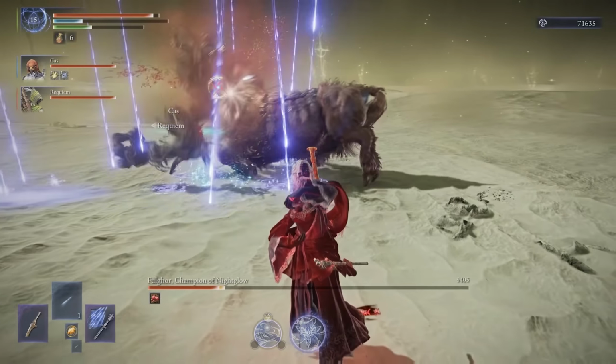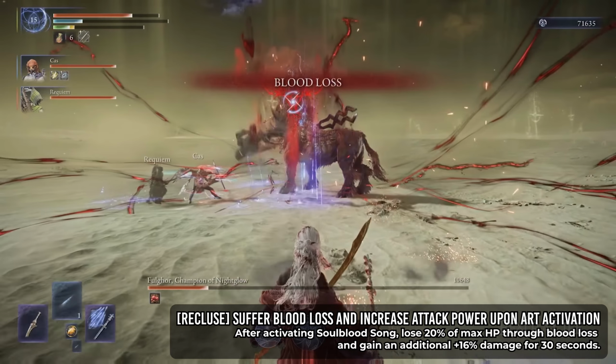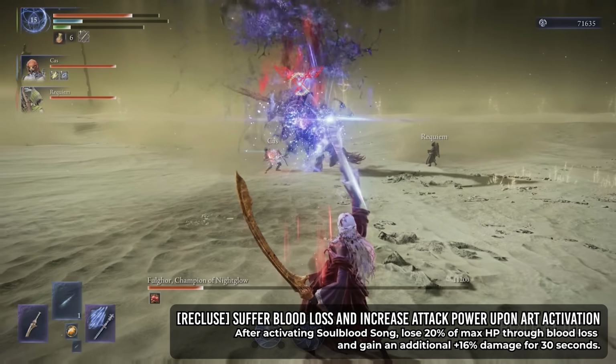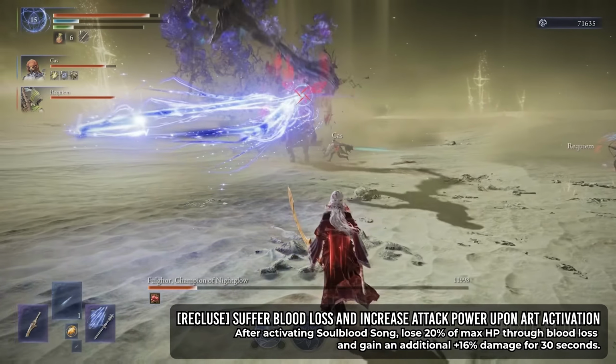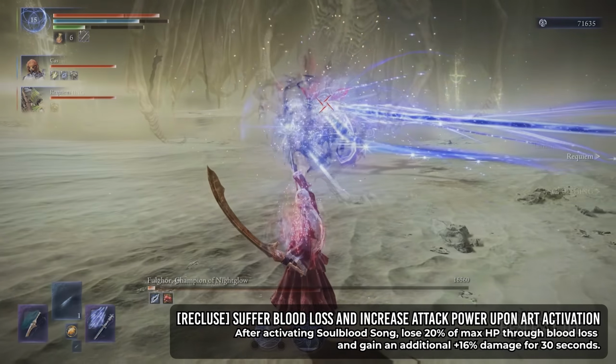The next one for Recluse says suffer blood loss and increase attack power upon art activation. This makes it so when you use her ultimate, you lose 20% of your health and you suffer blood loss, but you gain 16% damage for 30 seconds. That's a good amount of damage.